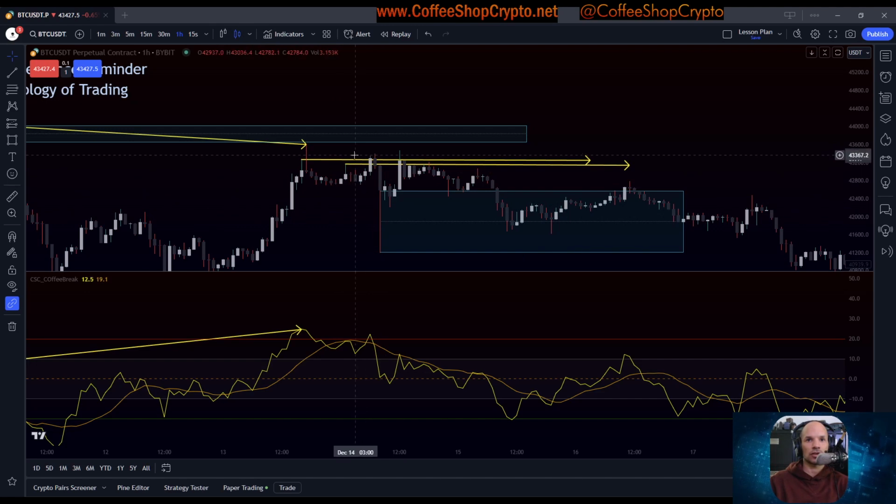People saw this. They started to enter and put their stop loss here. So what did the market do? It wiped out the long trades, their stop losses, and it wiped out the short trades too. It wiped out everybody. Then it comes up here. This close is above this high, and people start going, I'm going to go long. They get in, this longer wick comes in here, and it knocks them out too. It knocks out the other shorts that are in play, and it never reaches this level. Instead, it falls down.